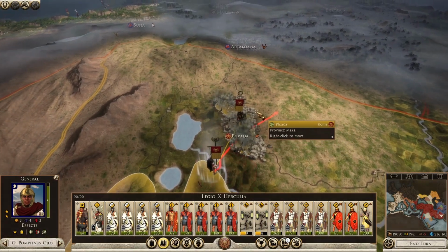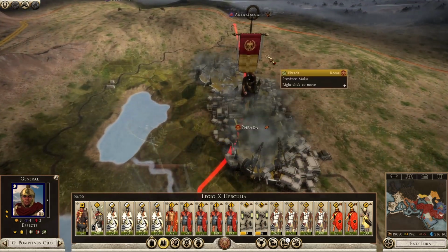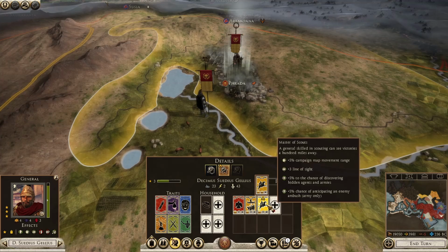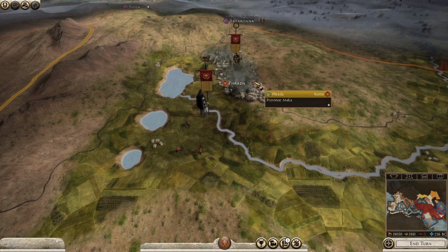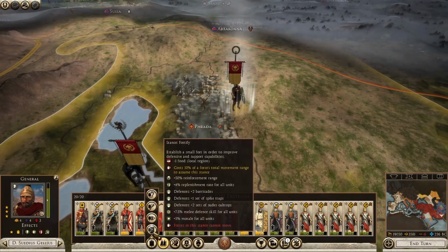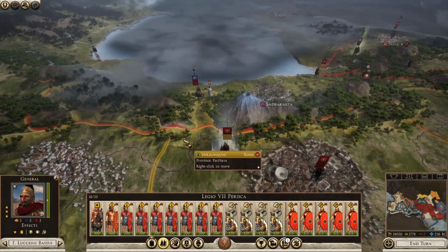Up here, I really wanted to go up and take Atakuana, but this army is just stuck, apparently. Can't really get across this river, which apparently is the fastest way for you to cross. Don't stay inside the city, you're destroying the morale of this place, the public order. Let's fortify your position instead.